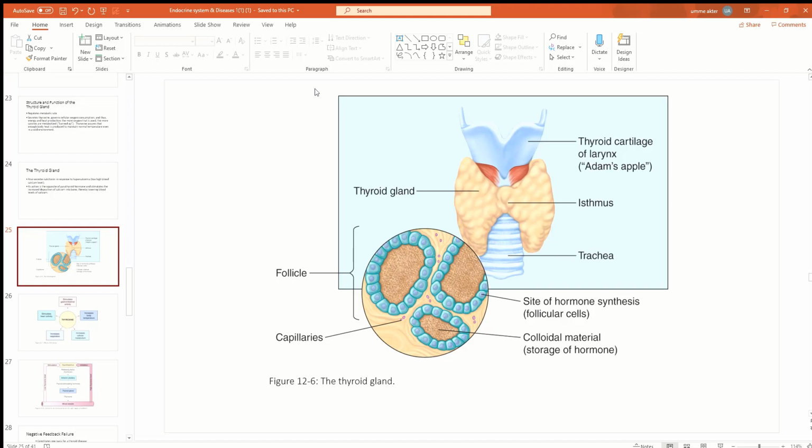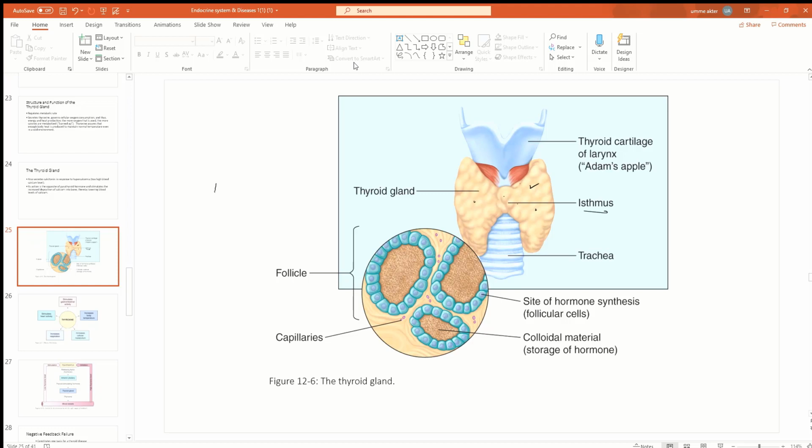Hello everybody. So we were talking about the endocrine system and we stopped here in last lecture. We are talking about the thyroid gland, which is located in front of the lower part of your neck, and this gland looks like a butterfly. So it's a butterfly shaped gland, and it has two lateral lobes connected by isthmus. Okay. Now, inside the thyroid gland, there are many follicles.